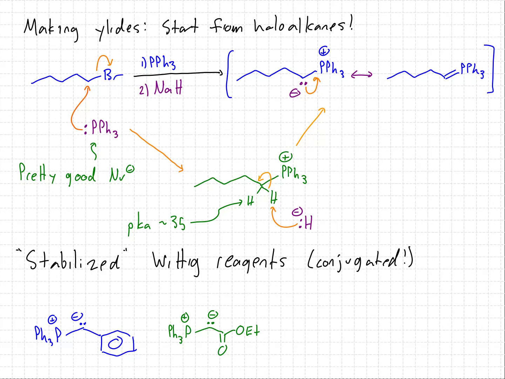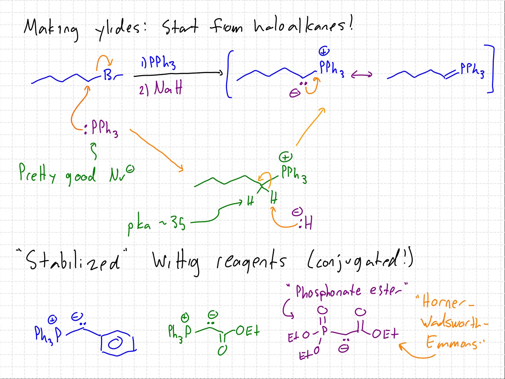There's also a specialized type of Wittig reagent that's called a Horner-Wadsworth-Emmons reagent. This is a stabilized carbanion. This carbanion has resonance both with the carbonyl group on the right of the ester and the phosphonate ester on the left. It's quite stable. The advantage of these types of reagents is that after the Wittig reaction happens, after that cycloaddition and fragmentation, it tends to give products which are soluble in water and therefore very easy to remove from your reaction mixture.